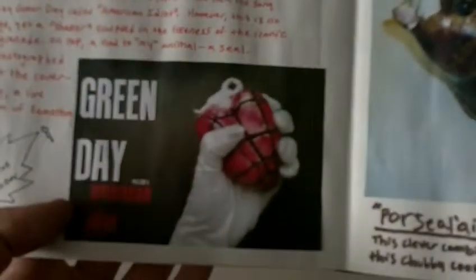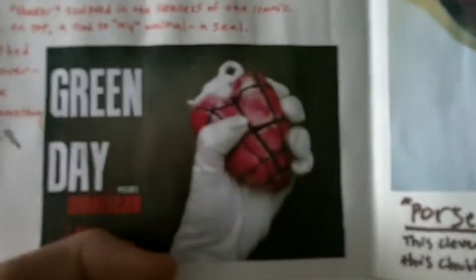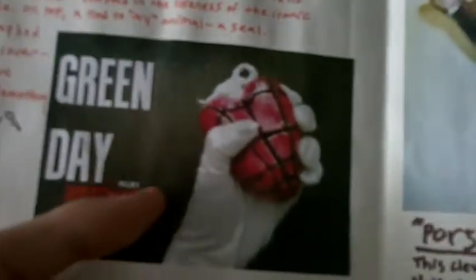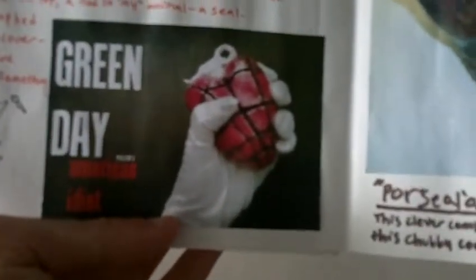We'll go with this page. I don't know if I actually explained this guy's name, but I named my seal cookie jar Porcelain because it's a pun on porcelain, but it's a seal, so porcelain. But essentially, again, picture, the name of the project, a little description, and then a little doodle over here. So I did that for all the ones I was able to do it for. I actually took this picture. I had a white glove I put on, and I held that hand grenade as the cover, and I did this on Paint, adding some text to show off my project.